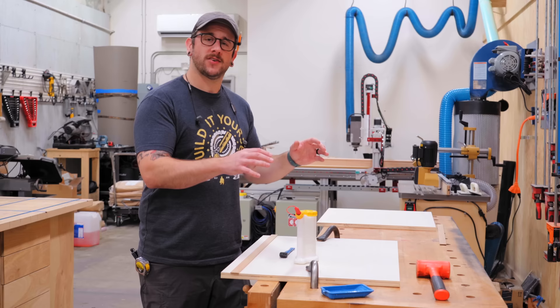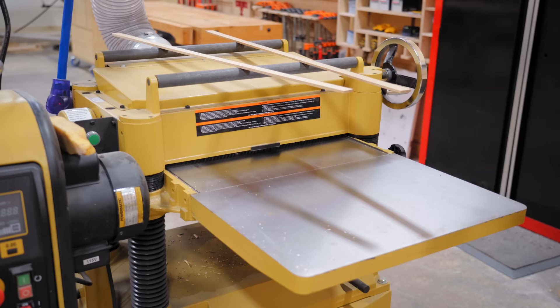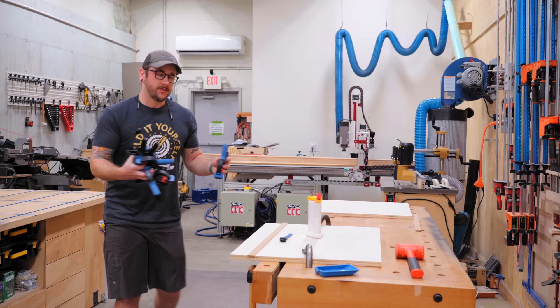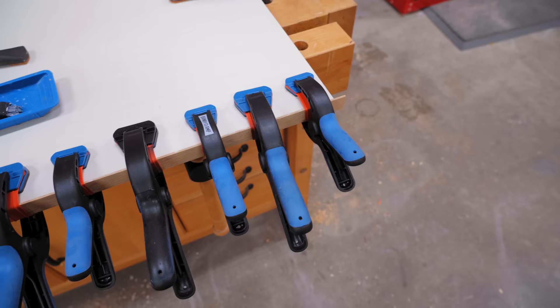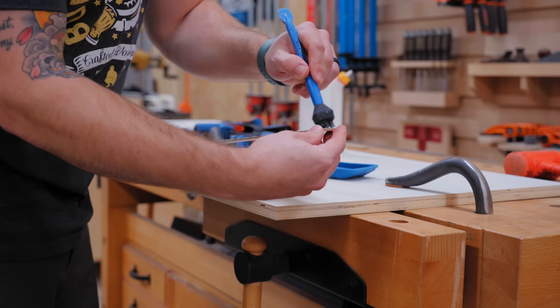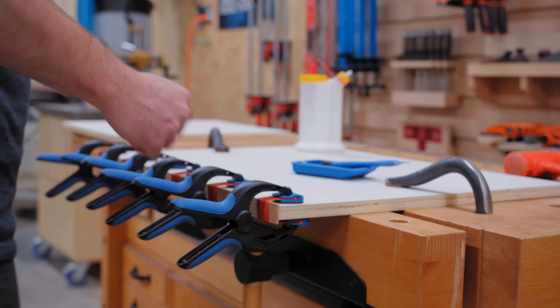I've got a few pieces cut to final size at the table saw. Both of these pieces need to be edge banded and veneered, so I want to get a head start on that. I milled up some hardwood edge banding out of white oak and I'm going to get these glued on. Another tool I really like for this kind of hardwood edge banding are these Rockler bandy clamps - spring clamps with a rubber piece that adds pressure on the front edge while it dries. I've had a lot of luck with these bandy clamps over the years.